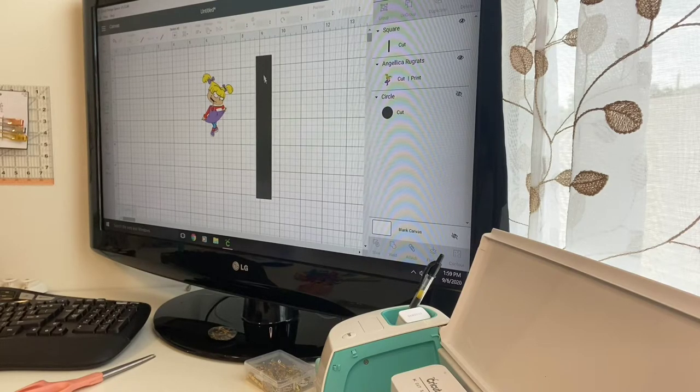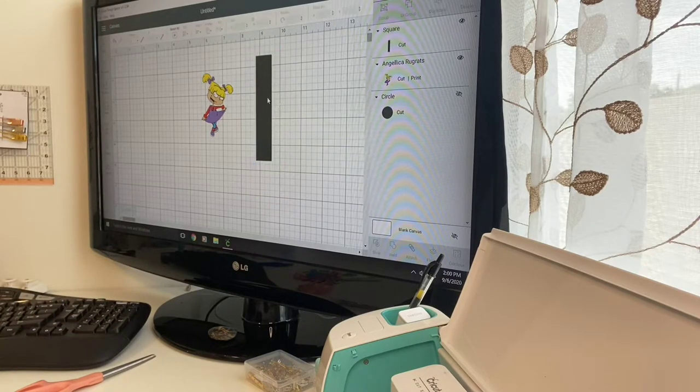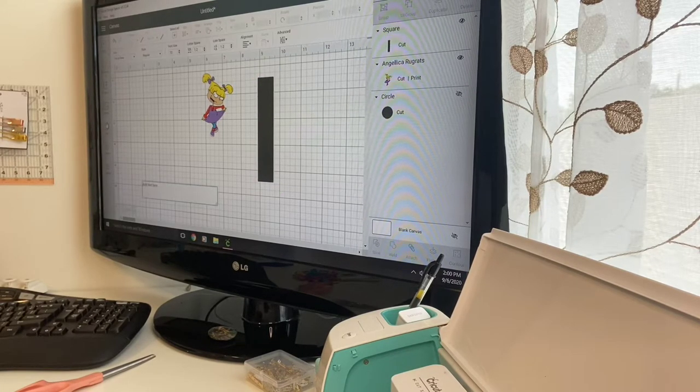No, that's a lie. I'm gonna bring this down to 4. That's as big as the space. That's about 4 inches that we're working with to apply our name. Yep, it's 4 inches. So this is where I'm going to add my text, okay?